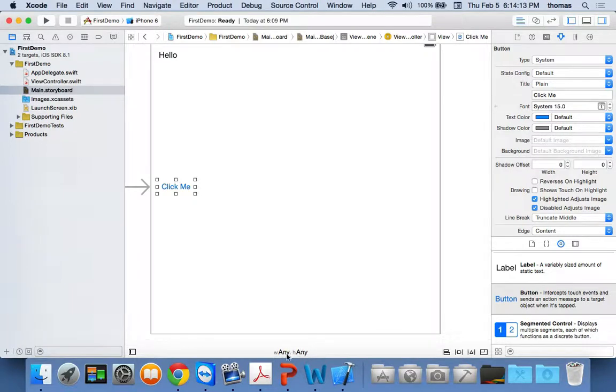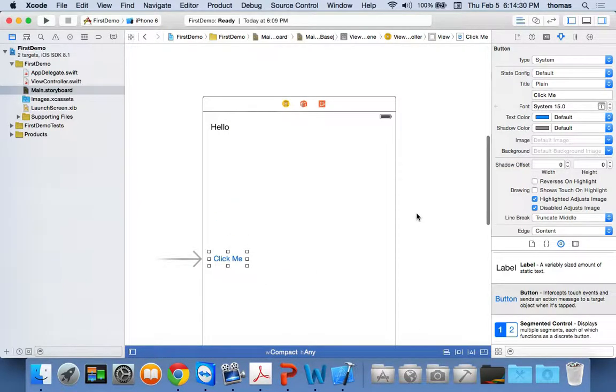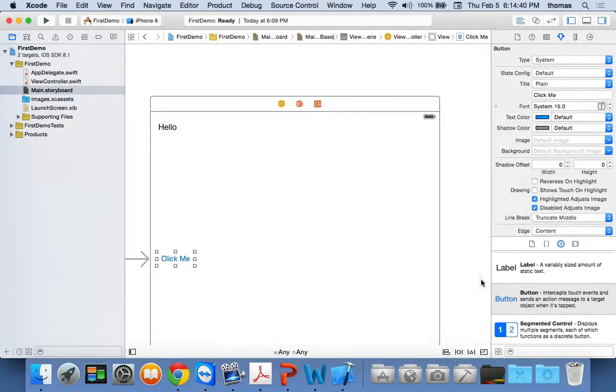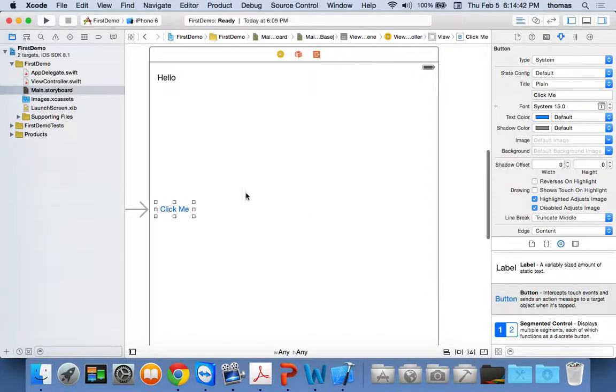Look down here at the bottom of your screen, where it says size any. See that? This is the size class that we're targeting, and right now the size class is this big square, right? Let's say I didn't want to target this size class and only wanted to target iPhone. I could simply reduce the size of this square to here, and my storyboard would change size to meet that type of design. But right now, let's just leave it at any instead of compact width, which is going to be here. Back to this again. Okay, so from a size class perspective, that's one thing.